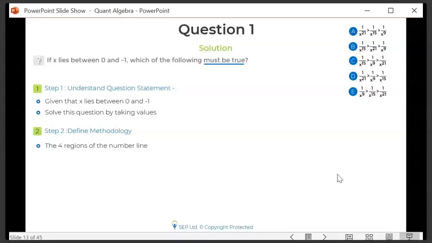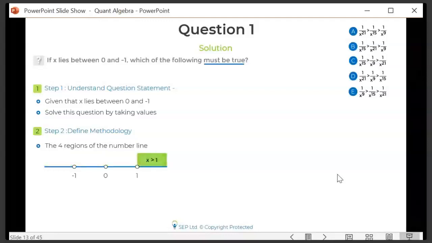Okay, as I've drawn the number line, notice that I've marked 3 points here, -1, 0, and 1. These are 3 very important points which people fail to take into account while solving a question on inequalities or algebra. And you'll notice that when I draw these 3 points, I get 4 different regions. One of the regions is x is less than -1. The other is between 0 and -1. The third is 0 and 1. And the last region is x is greater than 1.